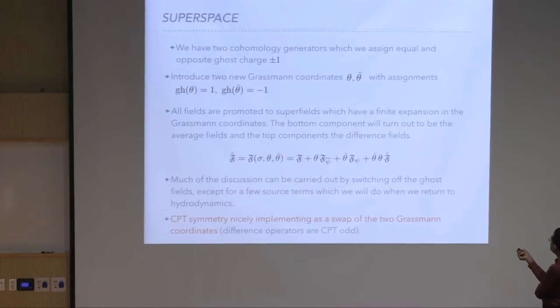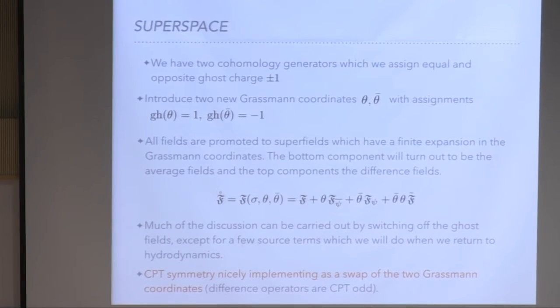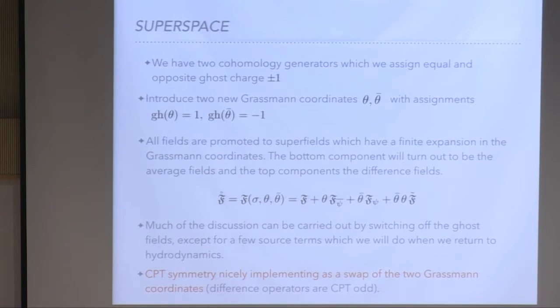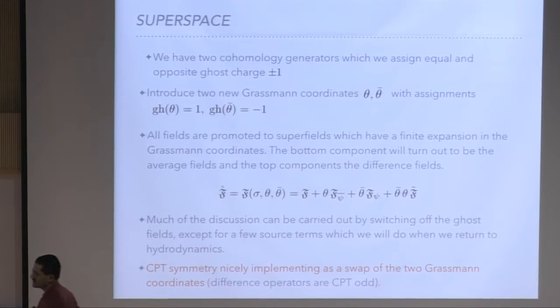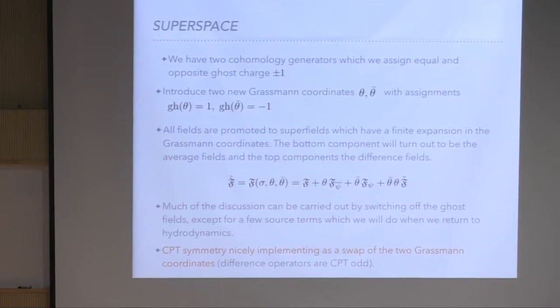We're going to have two cohomology generators for which I'm going to assign equal and opposite ghost number plus and minus 1, and I'm going to capture those directions by two Grassmann odd directions and uplift everything to superspace, where I'm going to give ghost charge plus 1 to theta and ghost charge minus 1 to theta bar. Okay? This is a very simple superspace. It's a two-dimensional superspace with two super directions. I'm just appending two Grassmann numbers at every point in my space-time. Okay? These thetas and theta bars don't have any, as I insisted before, Lorentz labels.